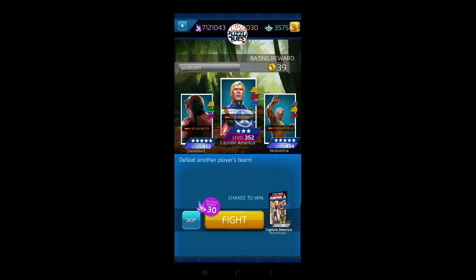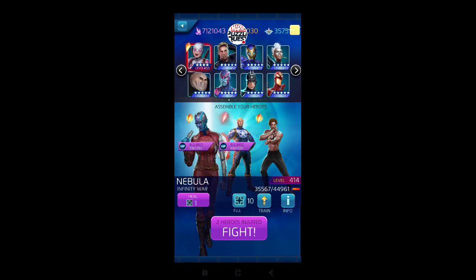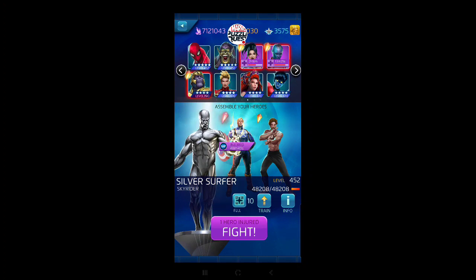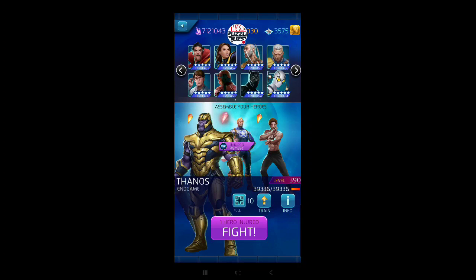Sorry, wrong button. Iron Fist is a nearly maximum champion on my team, so he's got 62,000 health ready to go, and I think we're going to be able to play him not with Gwenpool. She's the other boosted character, and so is Thor. All right, so we're probably going to play him with a 5.